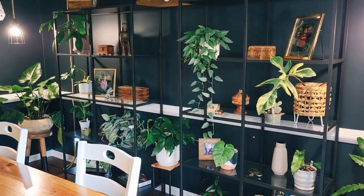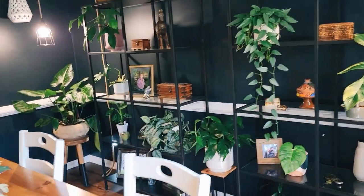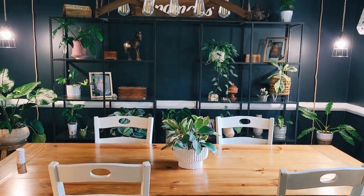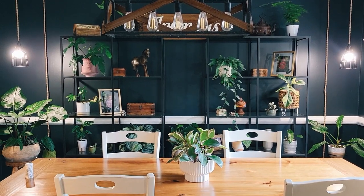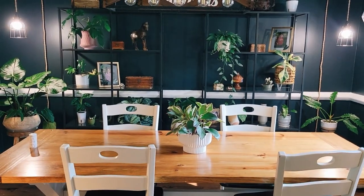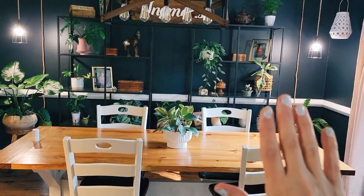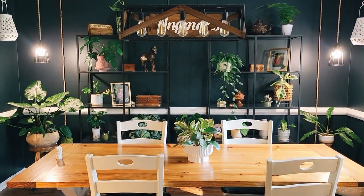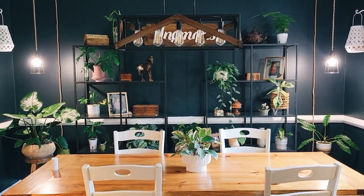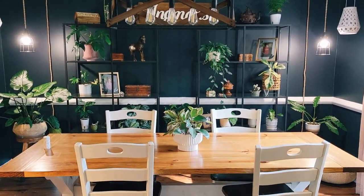This is my IKEA shelf — I forgot the name but I'll link it down below. Thank you very much for watching; hopefully you enjoyed seeing my setup and want to follow that trend in your home. These shelves are amazing, sturdy, and definitely aesthetically worth it. Make sure to check out my Etsy, Instagram, or TikTok — I post quite often and have new listings every couple of weeks, so check that out if you're interested in purchasing any plants. Have a lovely rest of your day!